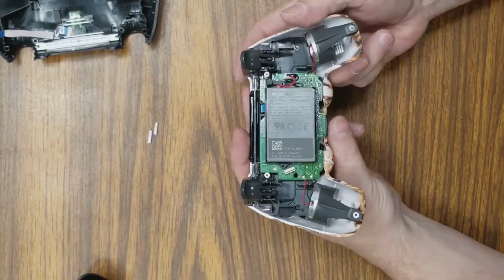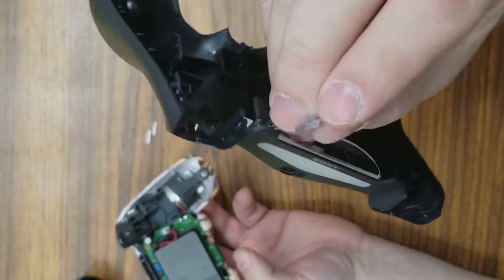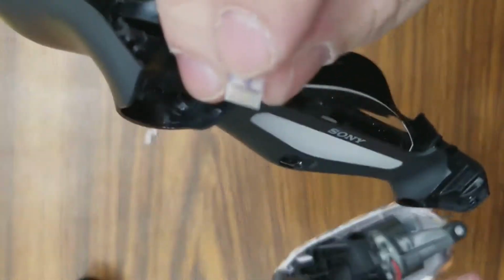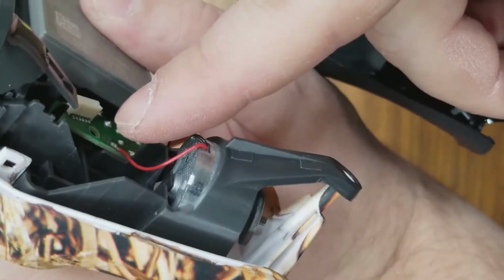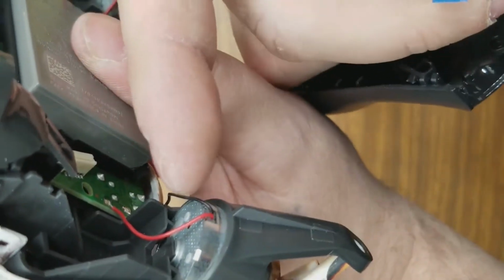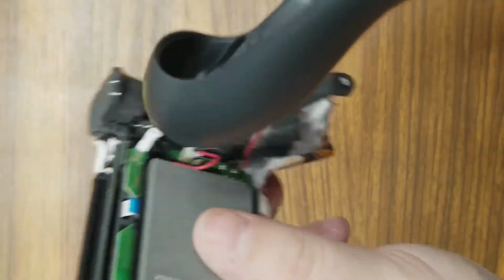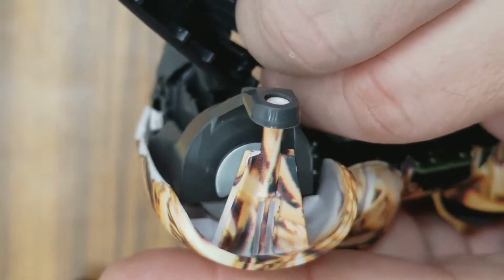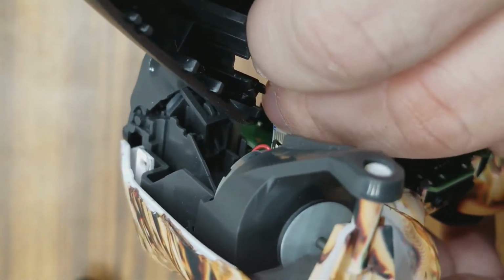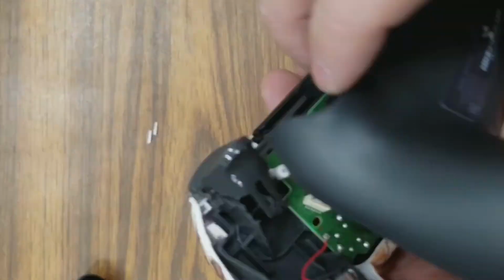Okay, now we can put the back on it. The back strip with the metal, not the blue side, goes towards the outside of the controller. The blue strip should be close to the battery pack. If you put it the other way, it probably will not make contact. I don't think it will make contact, so I've never tried it. I doubt it will make contact with the connectors on the inside, which means your light bar may not turn on.